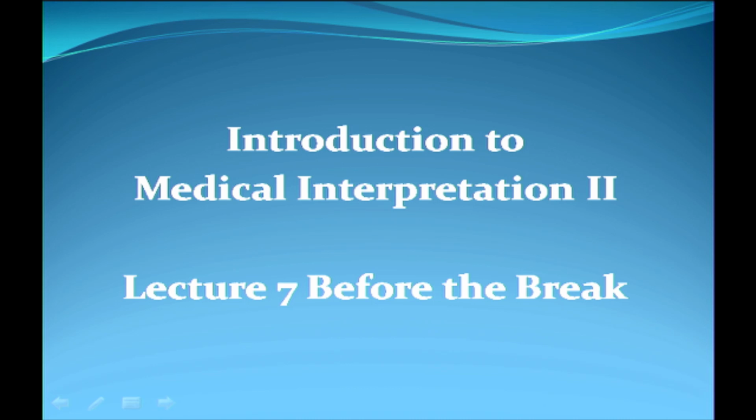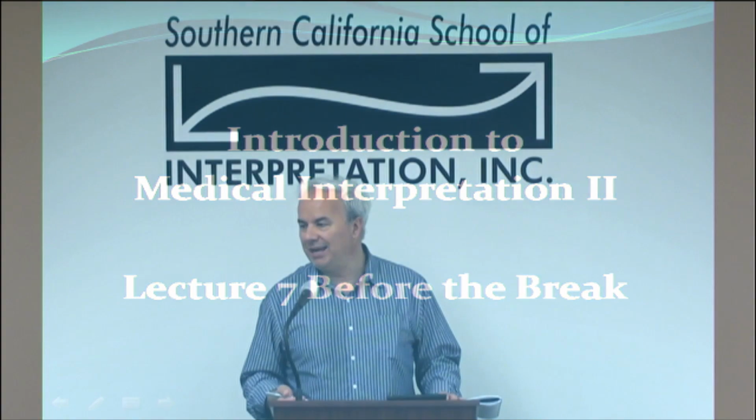Happened before the break for the Introduction to Medical Interpretation 2 class. What we're going to be doing first is go over some typical lines in sight readings in a sight translation that we would like to discuss in the medical setting. These are sort of typical lines that one would expect in a sight translation from English into Spanish mainly.